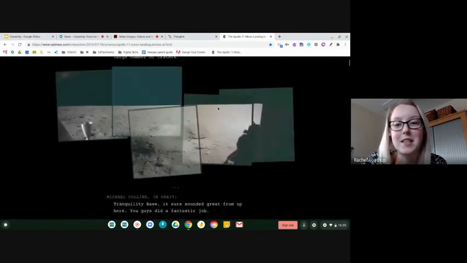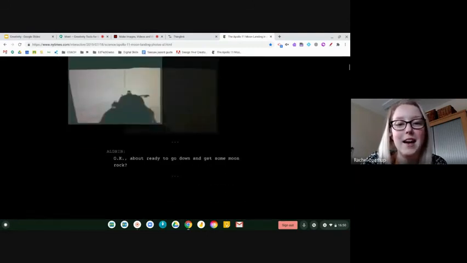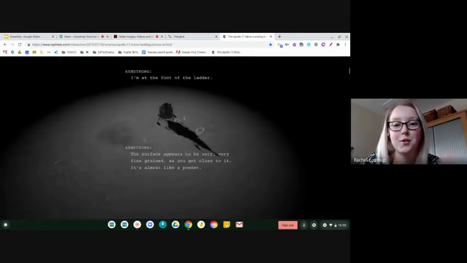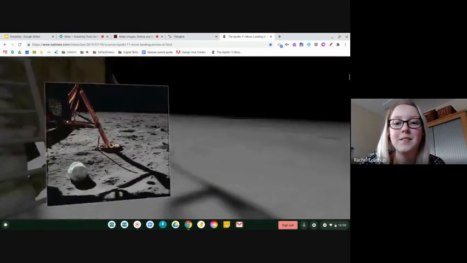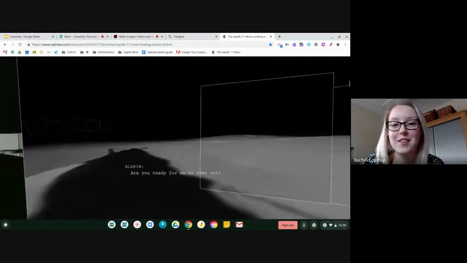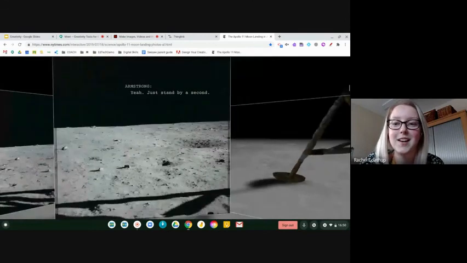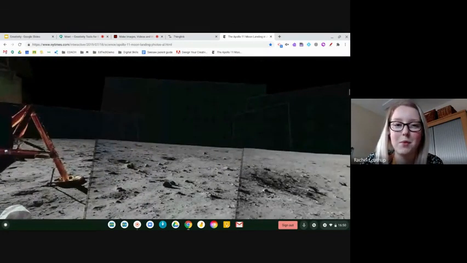But what you'll notice is that it also goes into photos and video content as it goes through. So when you scroll through that content, you can see that this continues to change. So again, as you pan around, it shows everything that was happening during that process. So it's a really nice, interactive way to unpack what happened with that moon landing.